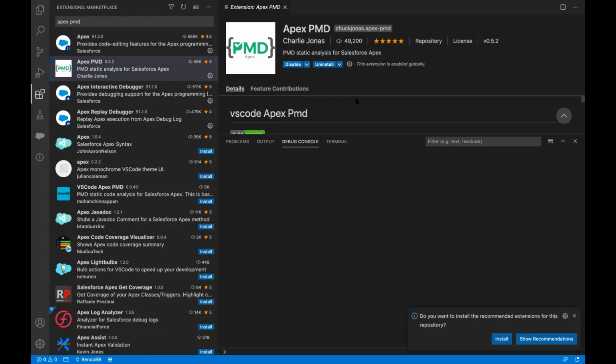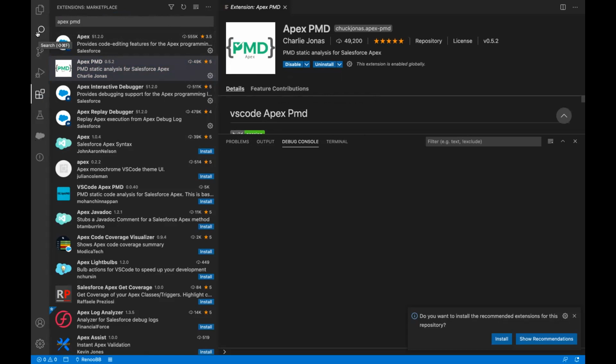Okay. I think it's installed now. So you have to configure it, like setting the path where the PMD has been installed, and that path you have to give here in the features config. Come down. Feature contributions. So there's a toggle button we have, no? Something like disable install.